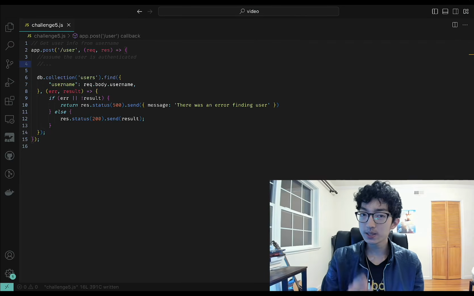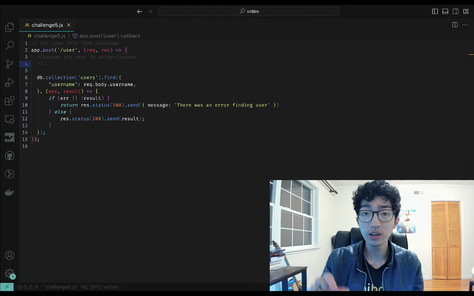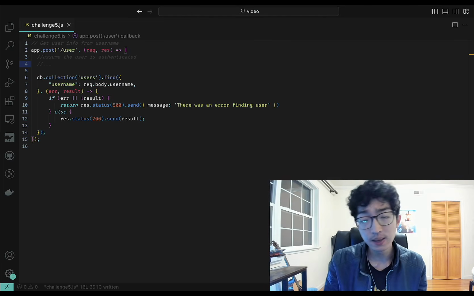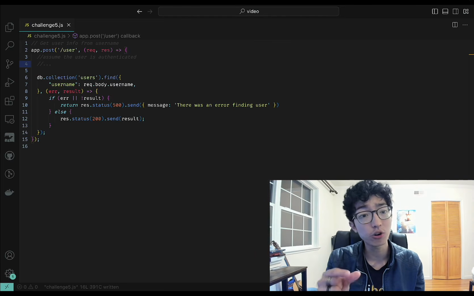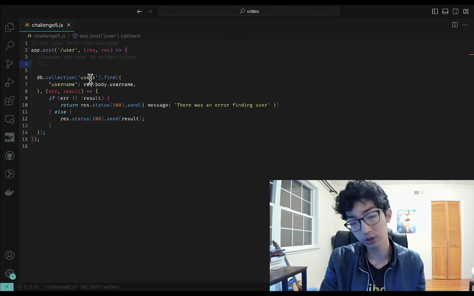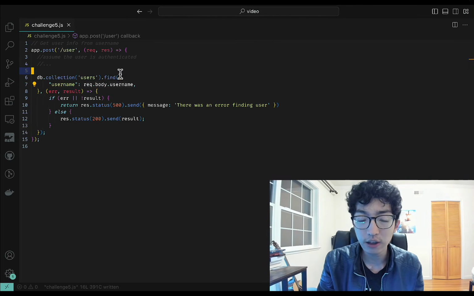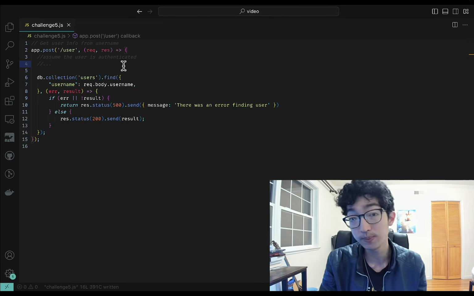All right, so this code is vulnerable because of a vulnerability called a NoSQL injection, which is basically like a SQL injection, but not limited to just SQL queries. In this case, the user could possibly enter a query that could allow them to access things that they shouldn't. In particular, we're finding every document in our users that has a username matching req.body.username. But it's not guaranteed that req.body.username needs to be a string.